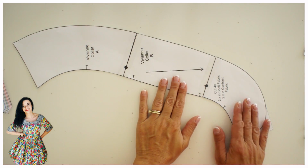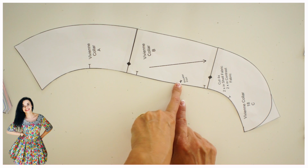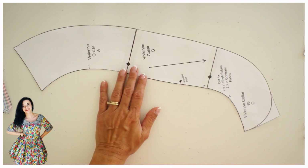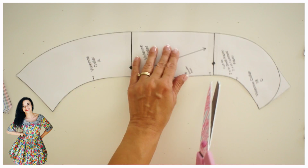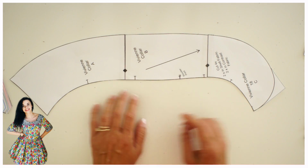So I've put my collar together. We've got A, B and C, and I've also got these little lines. Oh look, I've got a double line there. Never mind, still got to get rid of that. Just leave it. Anyway, these markings here, when you're snipping the collar that you're cutting out, you don't want to snip all the way to the end, right? They're just so you know this corresponds to the snips on the bodice, so that you can line them up. So tiny little snips, okay?